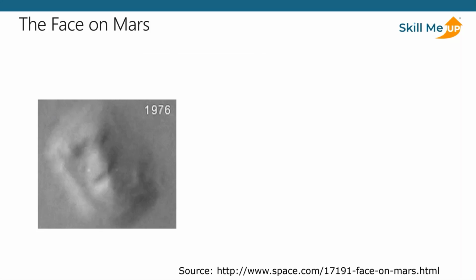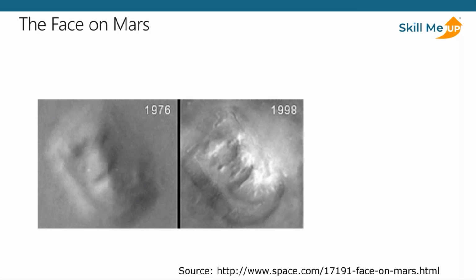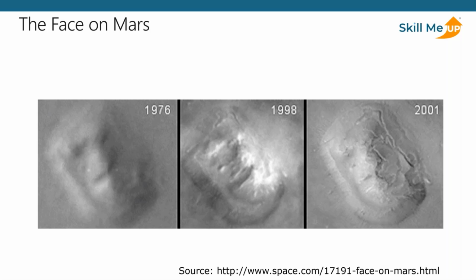This is the original picture here in 1976. And then they sent another mission in 1998, and they took another picture in 2001, and they discovered it was only because the light and the angle was right that it looked like a face, but indeed it's just a rock. So bad news here. But what we can derive from that is that we easily can see patterns. Not always are the patterns right, but at least it's a starting point. And when we see the patterns, then we can dig in and take more shots and more details of the picture, and then find out if this is true or not.